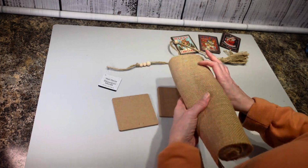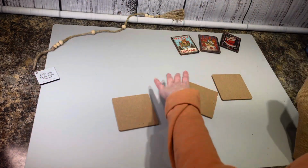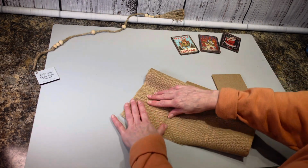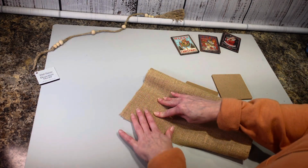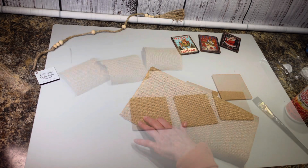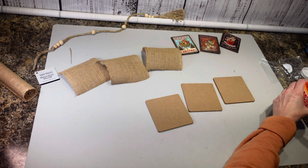The next thing I'm going to do is take this burlap that I have. That's just going to set aside for a little bit. And what I'm going to do is cover these with my burlap. So I'm going to get these cut out to size, and then I believe I'm going to Mod Podge them onto there. Okay, so I have my burlap cut out.